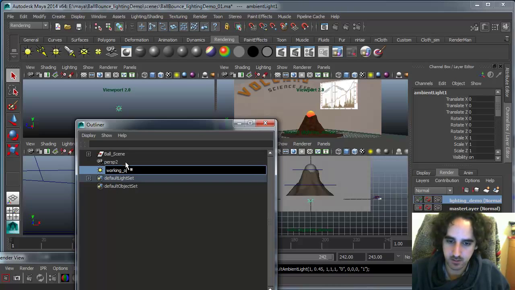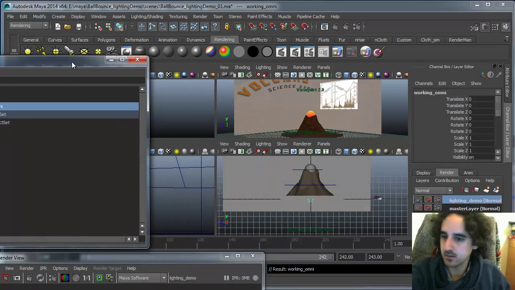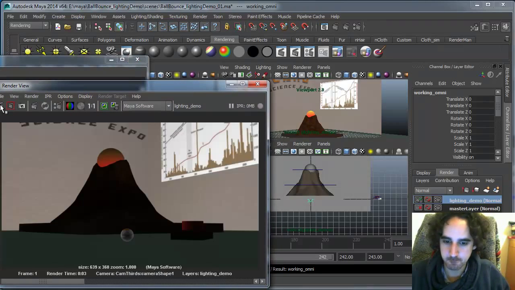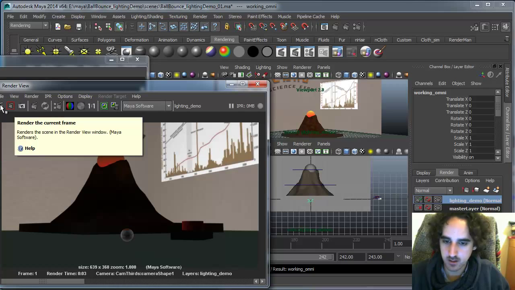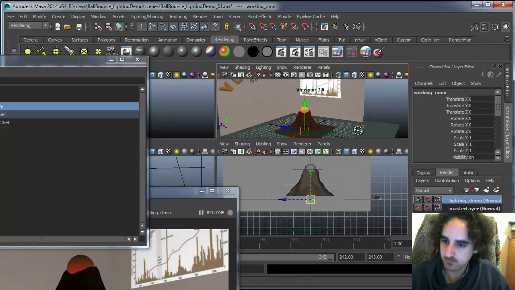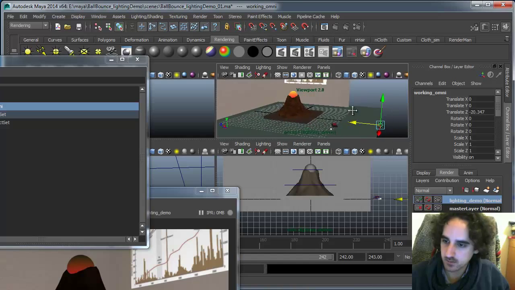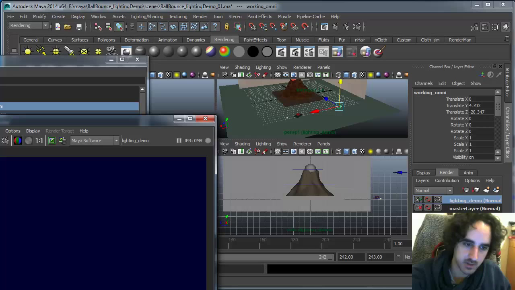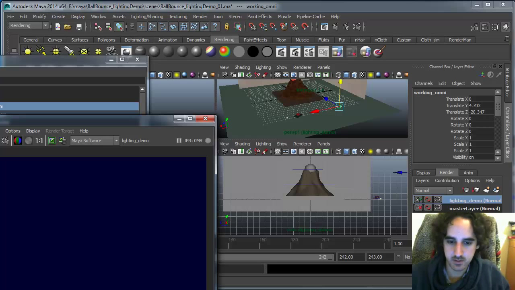So now if we render, we should at least get something. Let me check the settings for this Omni light. I think it might be actually caring about where it is coming from.